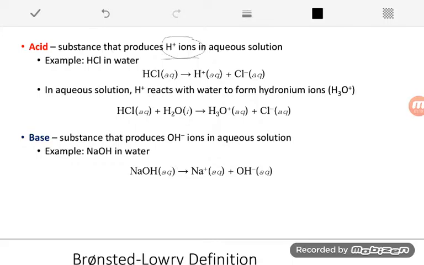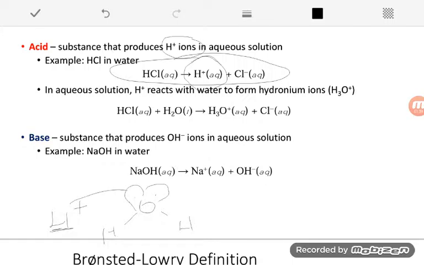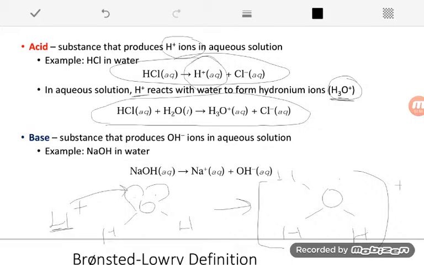Now, I very rarely write the equations like this, because in aqueous solution, this H+ really never hangs out by himself. What happens is an H+ ion sees a water molecule, and this H+ has no electrons whatsoever, whereas water has these two lone pairs, and they happen to get together and form what's called hydronium. And so you'll have the water, but now it's got three hydrogens, just that one lone pair, and a positive charge. So in aqueous solution, you're not really going to find any H+, you're really going to find it in the form of H3O+, and so you'll often see the equation written like this instead.